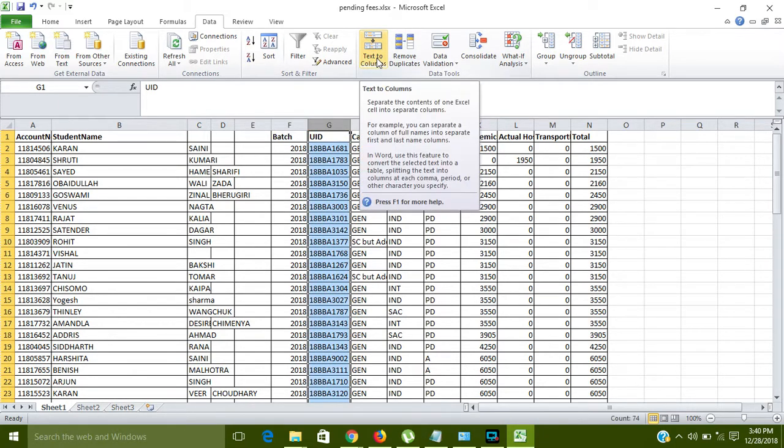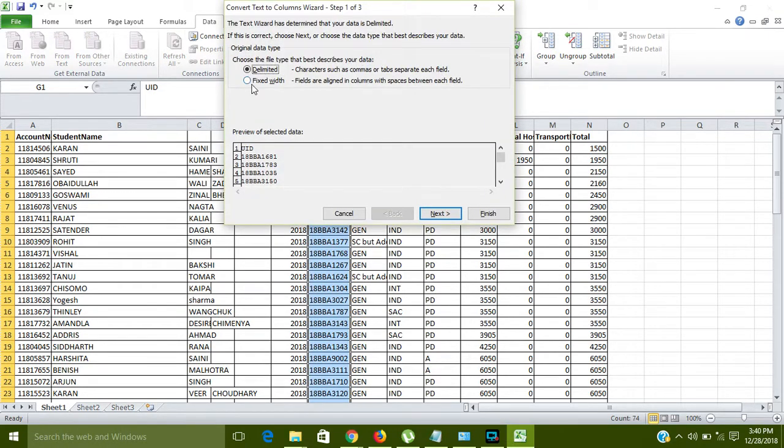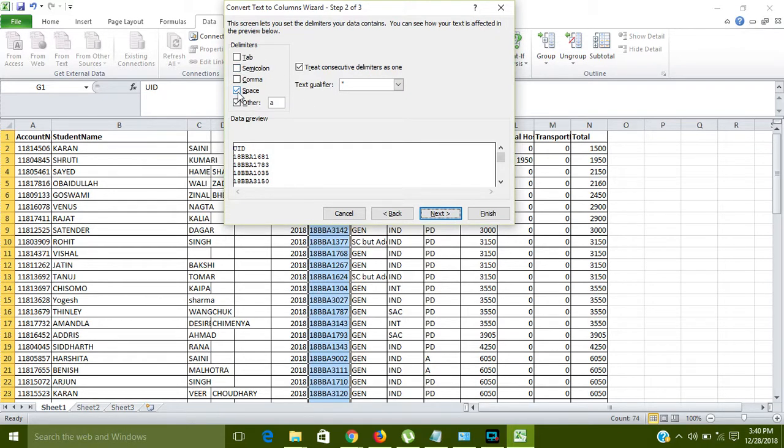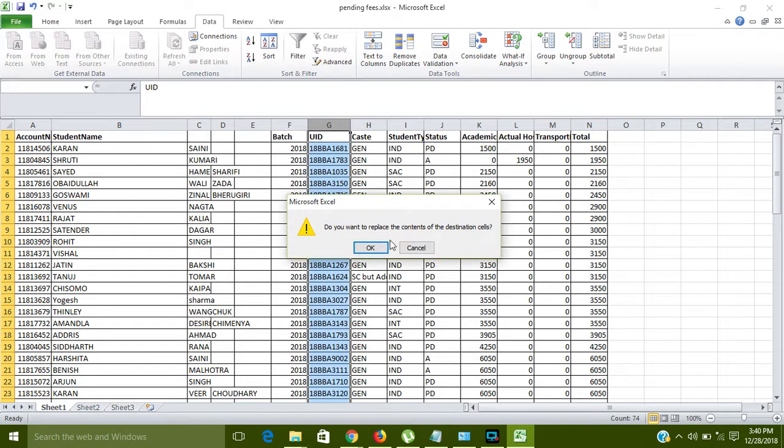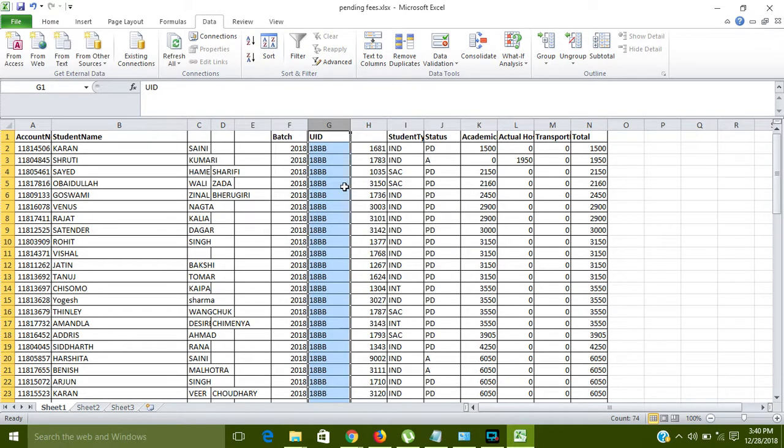So now I will again select it, Text to Columns, then the same steps, Delimited, then Next, and then I will use A, and this time I will use capital A. Then I will do it like this, and you can see that from A the data has been separated.